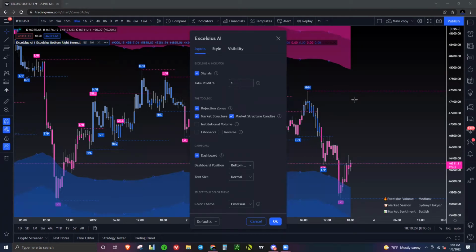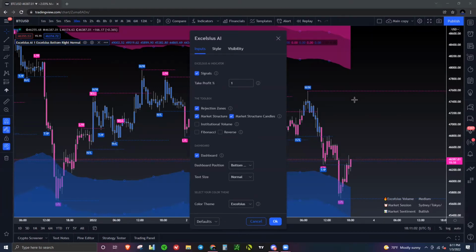Excelsius provides you with an unparalleled amount of tools, analysis, and data. But Excelsius is not meant to be the sole driver of your trading, and that is not something that we intend to make at this current time. We want Excelsius to be a major confluence to your overall trading, being able to do exactly what you need it to do for the time that you need it, whether it's being on autopilot and just simply being there to tell you when market opportunities are available, or for it to identify the most key and sensitive points of the market as you're continuing to trade through. It's really designed to do everything and anything based on the individual's needs.